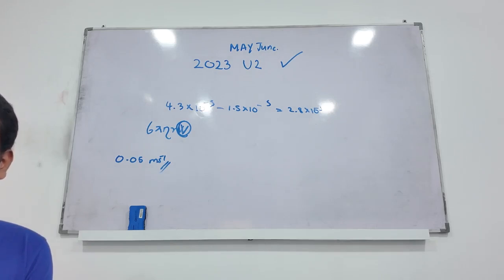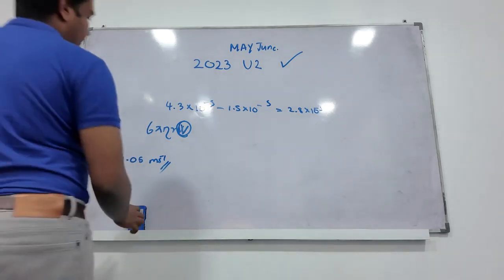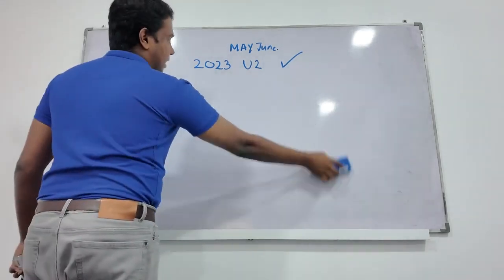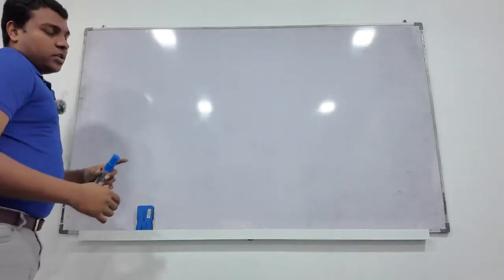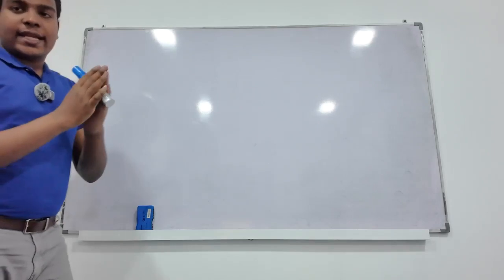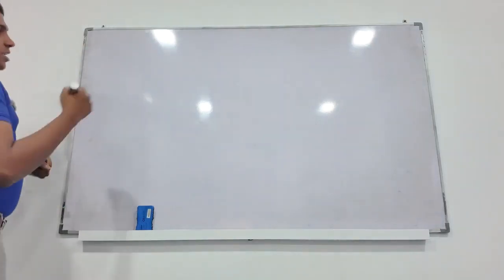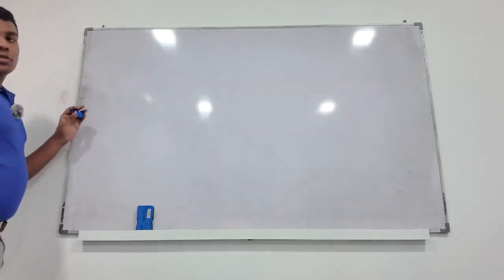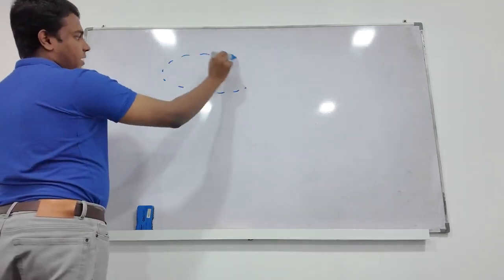Since they have given us the diagram, we can use the conservation of momentum. What is the conservation of momentum? It means total momentum before collision equals total momentum after collision. This momentum principle is very important, guys, because in A2 unit 4 you also have momentum, where we learn about objects moving at angles. It's not much different: total momentum before the collision equals total momentum after collision, so in the whole system you have to take the momentum.